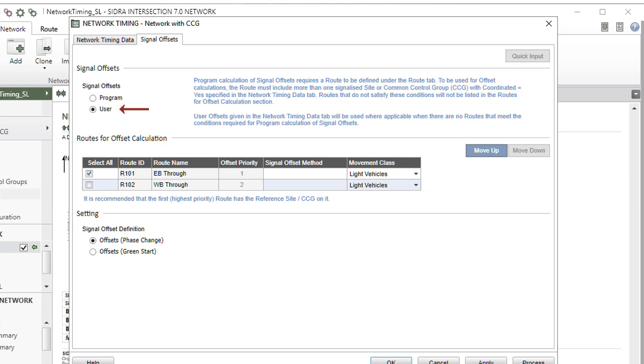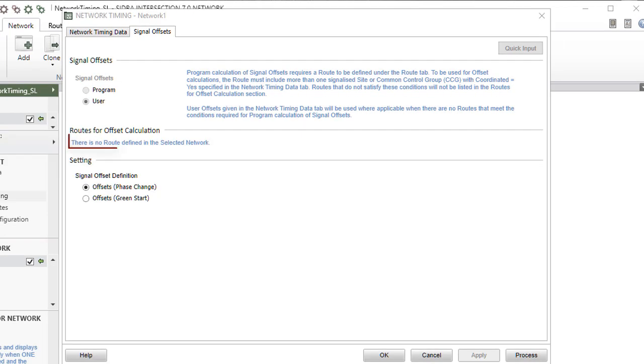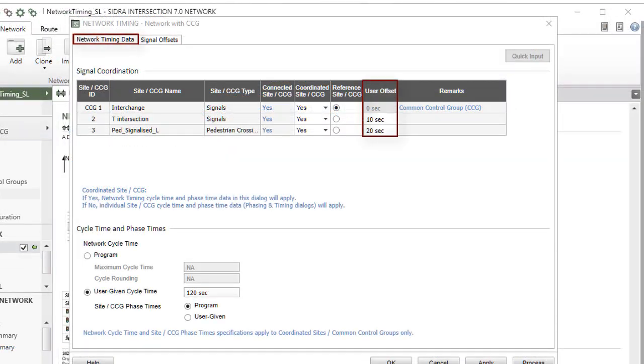In this case, the Signal Offset Method column in the Routes for Offset Calculations table will be blocked. When there are no routes in the network, the user option will be automatically selected, and offsets given in the Network Timing Data tab will be used where applicable.